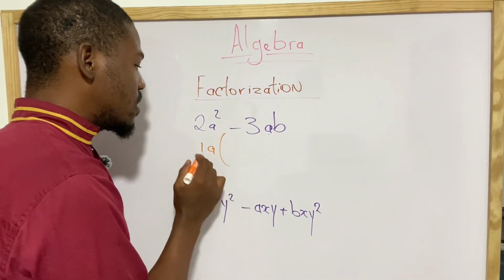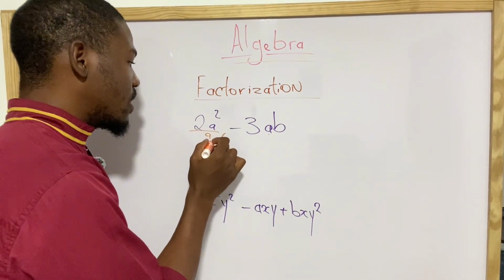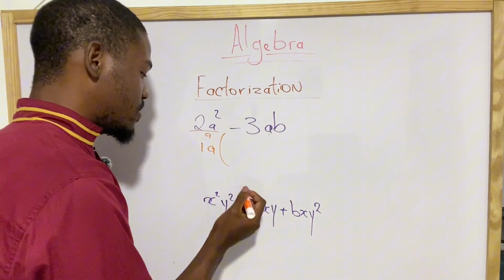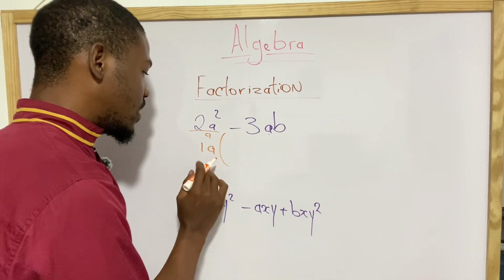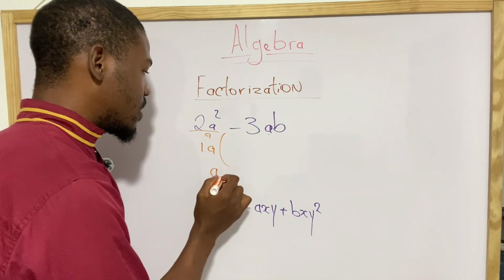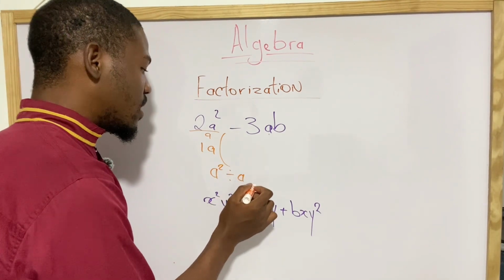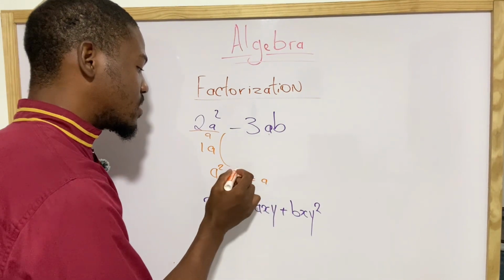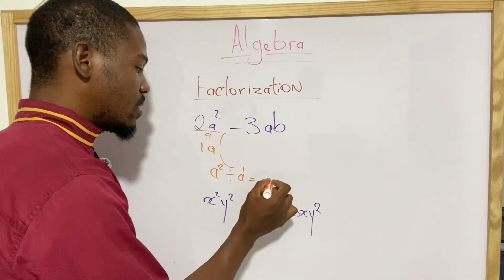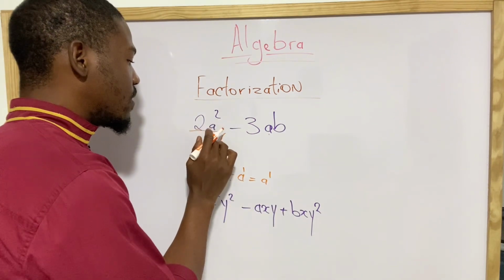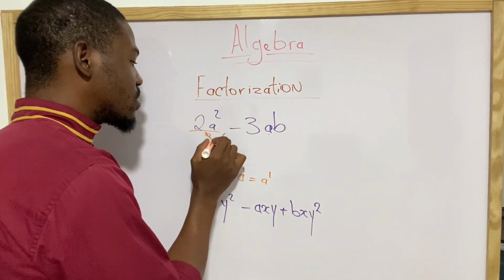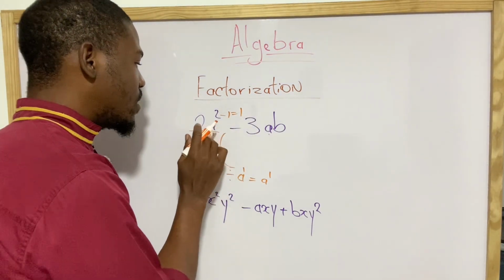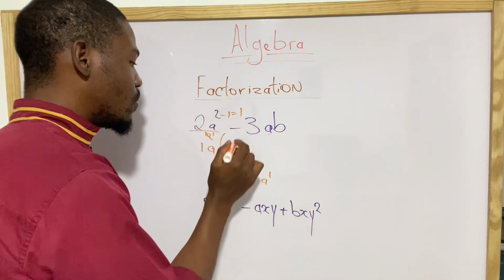So bracket. Remember, in dividing, if I'm going to take out the a, let me just use an example right here. If we're dividing terms where we have a squared being divided by a, the rule is that whenever you have the same base, we rewrite the base and subtract the powers. 2 minus 1 is just 1. So where we have a squared being divided by a, we're just going to subtract 1 from the power because this is a to the power of 1. So all I'm left with is 2a to the power of 1.